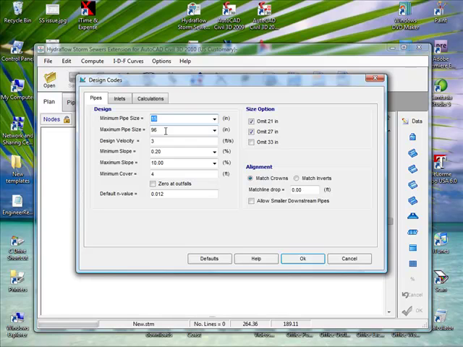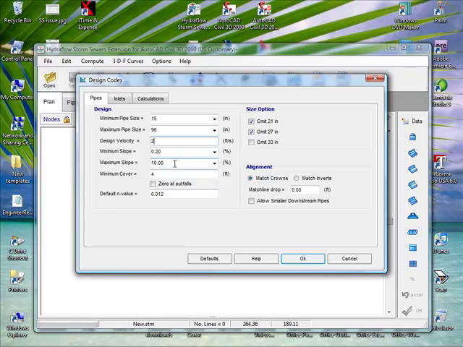pipe is probably okay. We can also set a design velocity, and this is so that sediment won't collect in the pipes. So what it will do is to compute a slope to make certain that it maintains that velocity for our design storm, such as the one that we use to size our pipes. And I'm going to go ahead and set that to 2 feet per second. Also, we can set a minimum slope and a maximum slope.